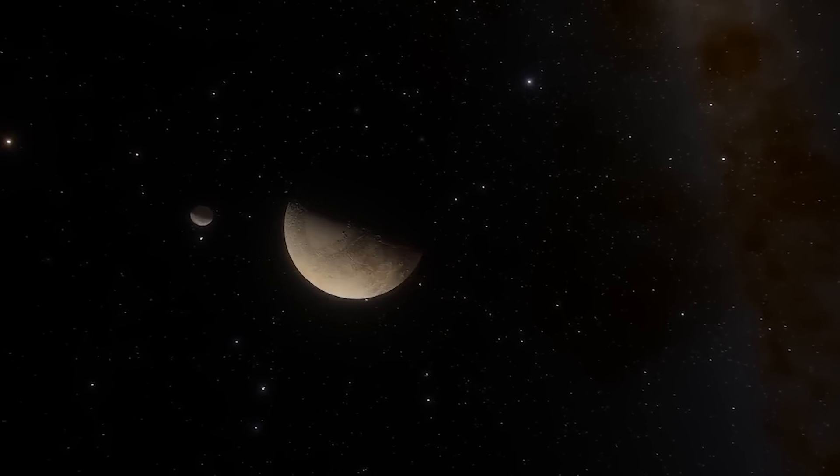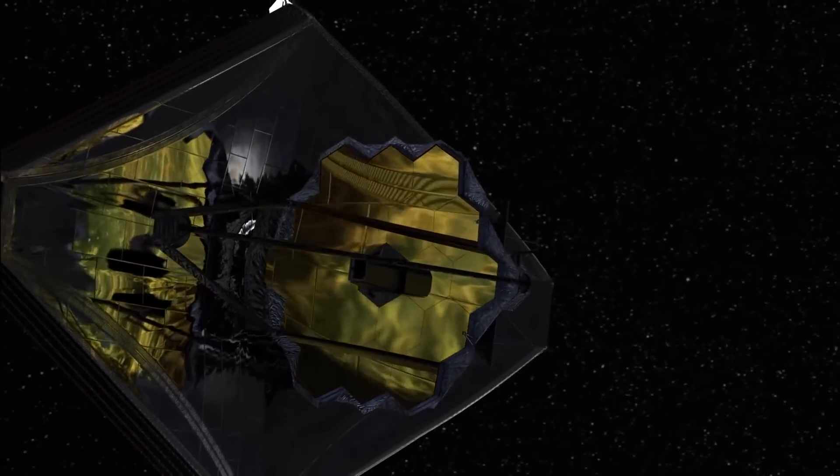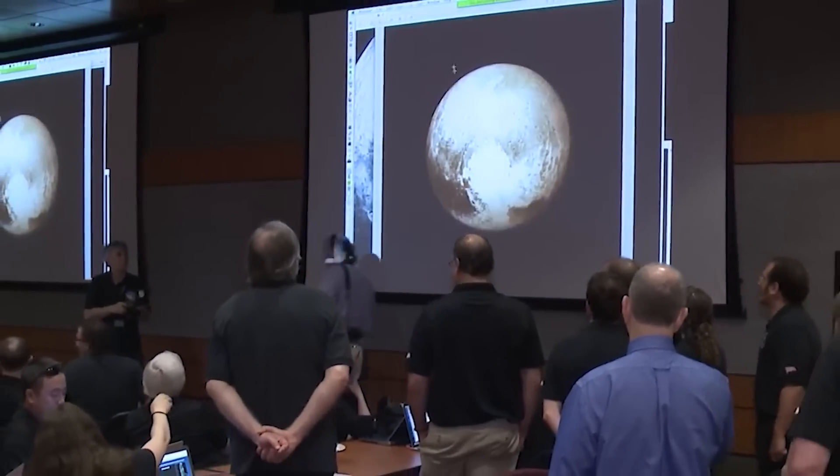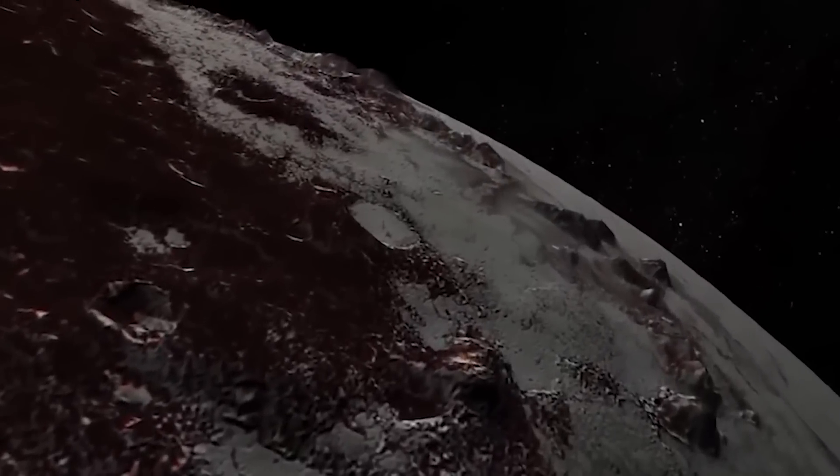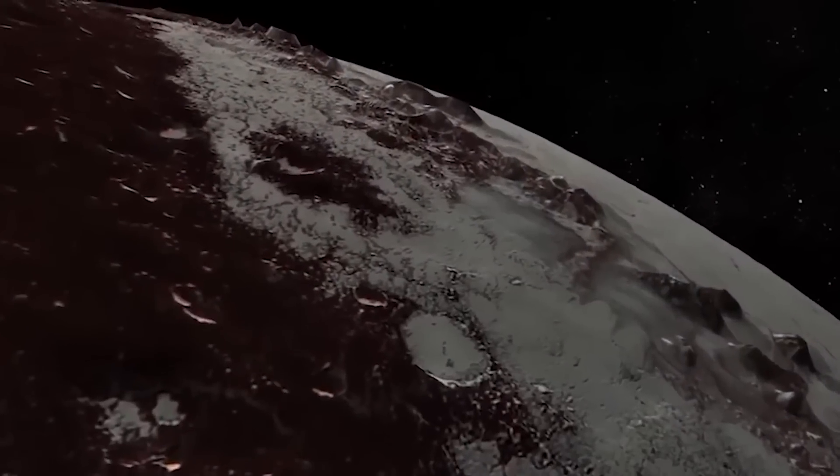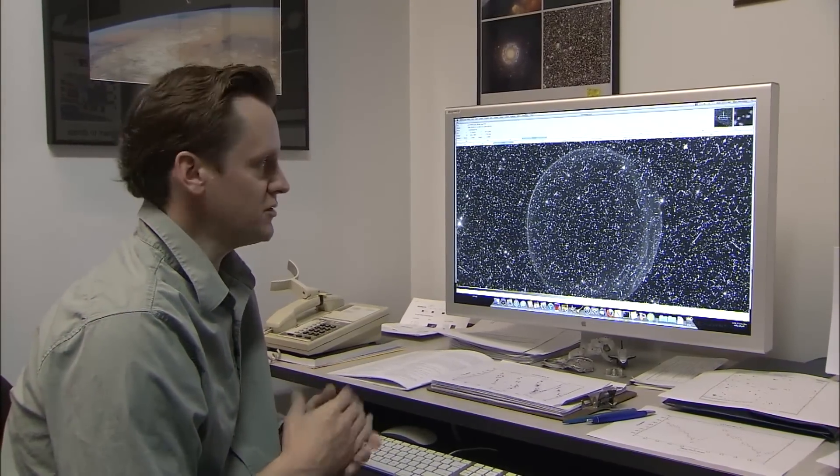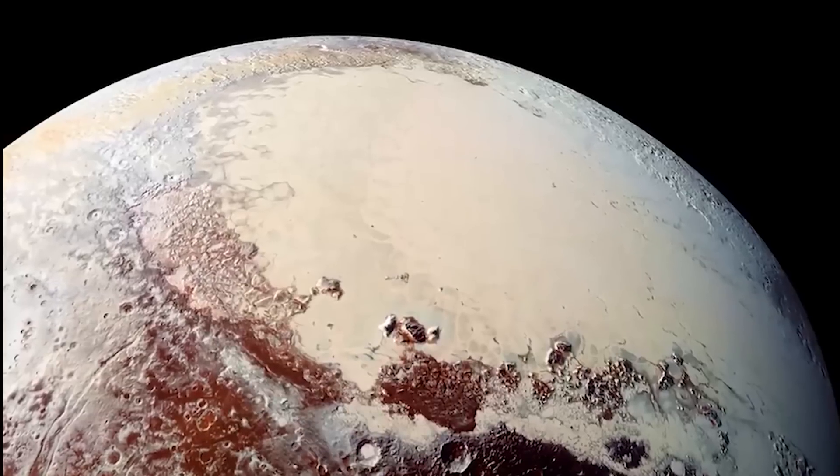And the James Webb Telescope has not only astounded us with its remarkable images of Uranus, but it also captured something equally breathtaking about Pluto. With its cutting-edge technology, JWST has now set its sights on unraveling the mysteries surrounding the dwarf planet. Not content with capturing stunning images, the telescope is now taking on the challenge of tracking the unexpected atmospheric changes happening on Pluto. As it turns out, the atmosphere of the dwarf planet is mysteriously vanishing and scientists are left scratching their heads trying to figure out what's causing it.